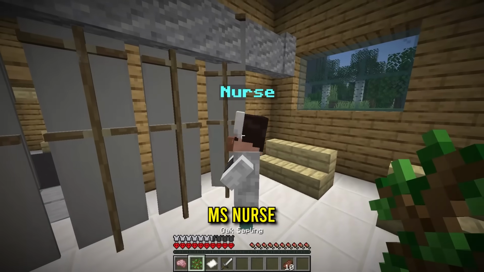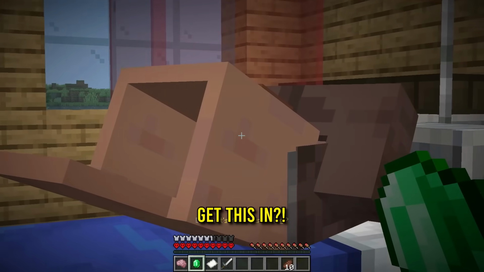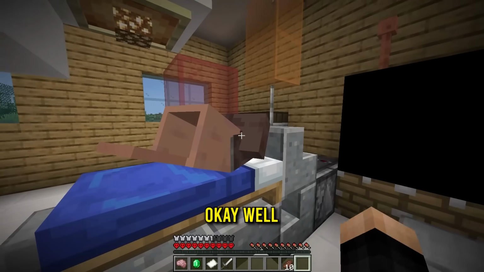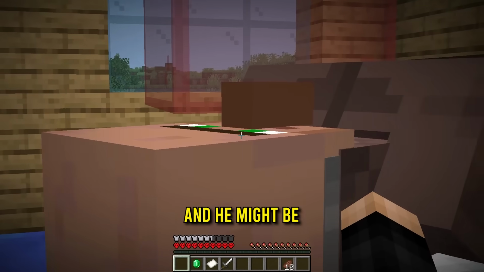Huh? Oh gosh, Miss Nurse, can you put that away? Sorry about that. Anything else? An emerald. How the heck did you get this in? Anything else? How did you fit a cow in there? Everything is removed. Give the patient his brain back. Okay, well, with that being done, let's go ahead and put the brain back. There you go, buddy. Oh, and he might be good as new.